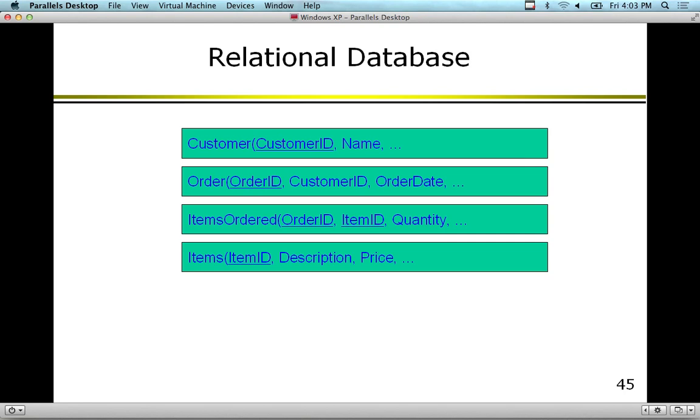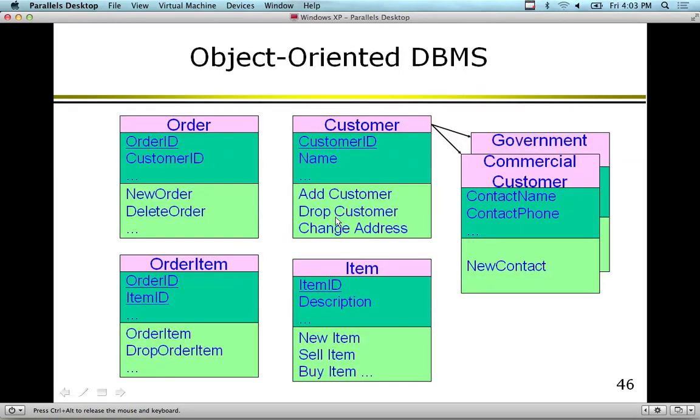And just to show you briefly the differences between an object-oriented database and a relational database. As I mentioned earlier, the relational database is in the form of tables, where we have a customer table here with a name and an ID, order, items. And then we have the object-oriented version of it, where instead of calling them tables, we're calling them objects now. They sort of look like entities, actually, but they're really objects because there are 3 parts to it. There's the name of the object, in this case order. There's the attributes that are associated with it, and then the methods. The methods are the functionality. So here, a new order and a delete order are examples of some of the functionality.